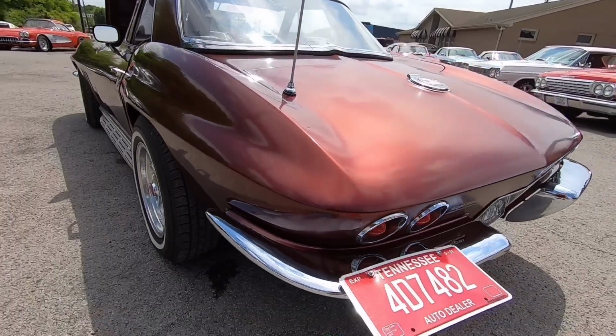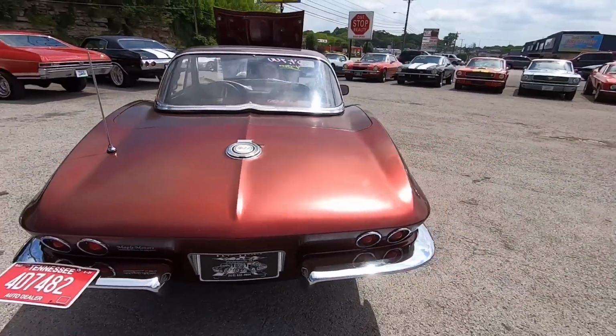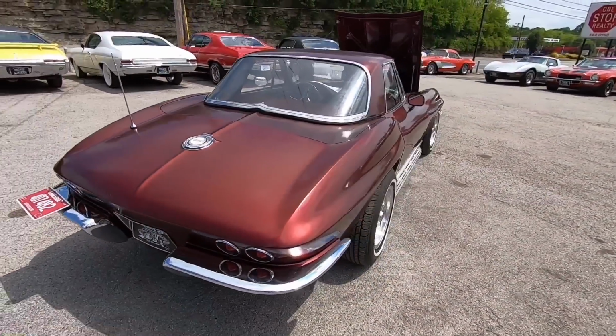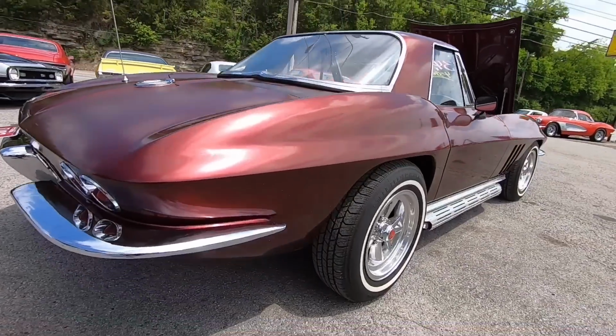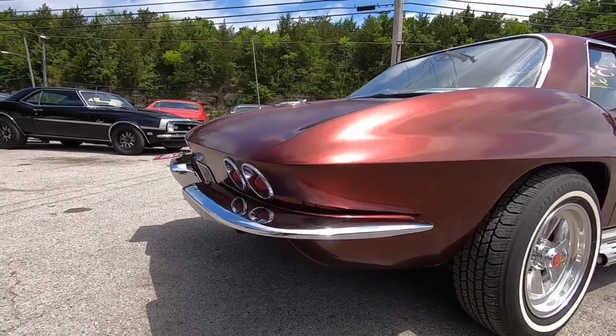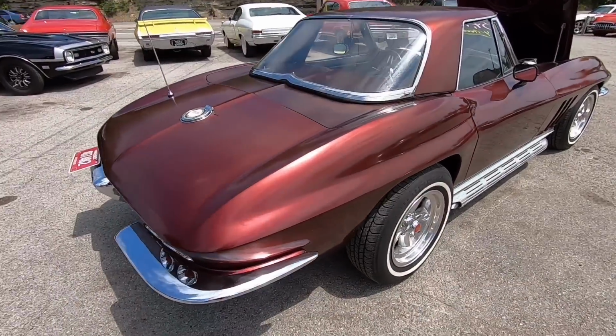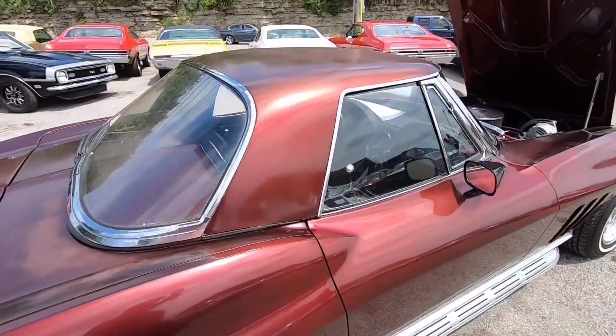We'll be going on a test drive here in a minute. Take this thing down the road. Like I said, so far so good. It feels awesome. So I'm excited about the test drive. Figured I'd just go ahead and knock the walk around out of the way. Try to get any flaws or defects on the outside, inside. And I'll give you some undercarriage shots here in a moment. Went ahead and popped the hood so I'm not flipping the camera around.